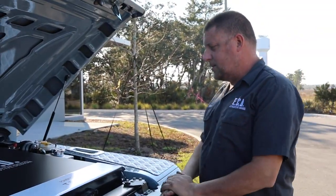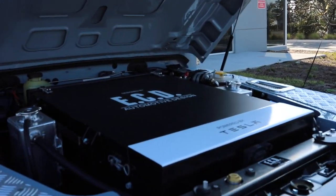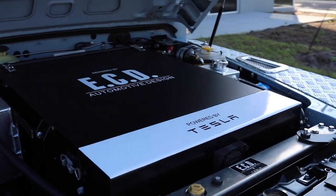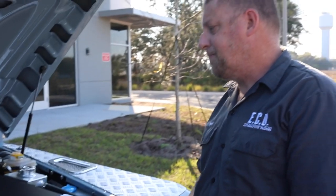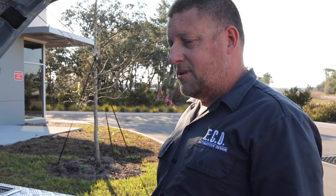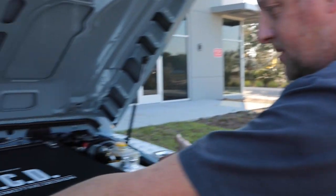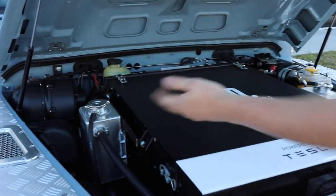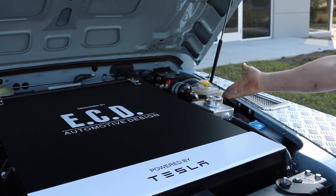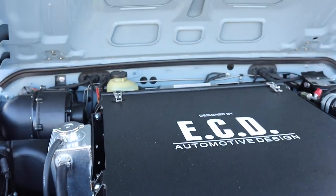Underneath the hood, you'll notice it looks a little different — you don't have your normal engine. This is about 60% of the batteries for the truck; the other 40% is in the load area in the rear. You still have fluids and a couple of maintenance points, but no oil changes, no filters, nothing like that. You have two cooling system reservoirs: one for the battery and one for the electric motor. You still have a normal braking system with brake fluid, and in the back you have the power steering reservoir on the pump.